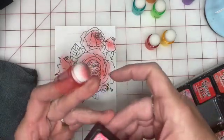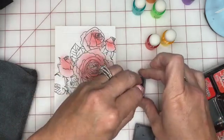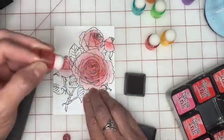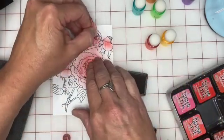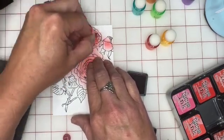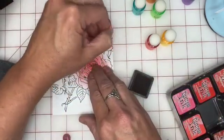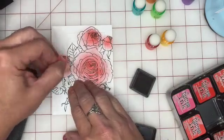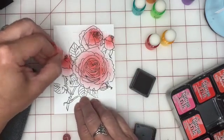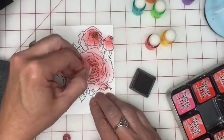I'm going to go to an even darker pink, which Festive Berries I think is darker. It looks darker in the pad, doesn't it? And I'm gonna do the centers in Festive Berry. It's definitely a brighter pink. Ooh. Got a circle there, but look, I was lucky. It went right into the center of that flower. Blend that out just a little bit. And the end of this one. The end of this one. Ooh, got a circle and it's not pretty. Hopefully that will not be too obvious. It's kind of hard for me to work with these blenders.